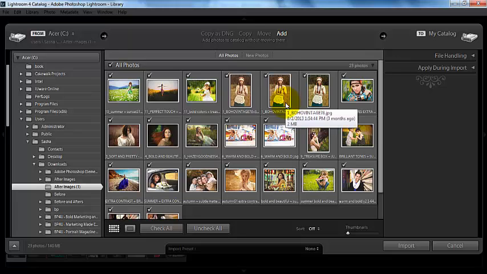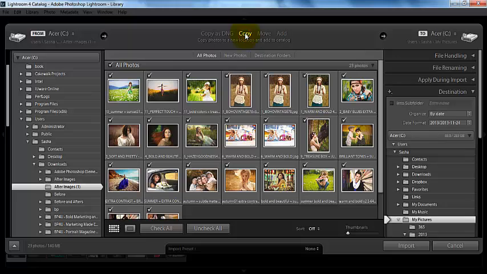I can pick one of these options up here as well. I can copy these as a DNG, or digital negative. That would allow me to continue editing my photos in another program that only accepts digital negatives and not raw files. I'm not sure of exactly what programs do that, but Adobe programs such as Photoshop and Photoshop Elements, if you choose to edit in one of those after editing in Lightroom, will allow you to edit in the RAW or JPEG format.